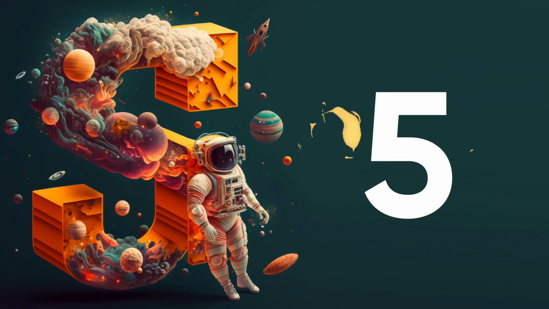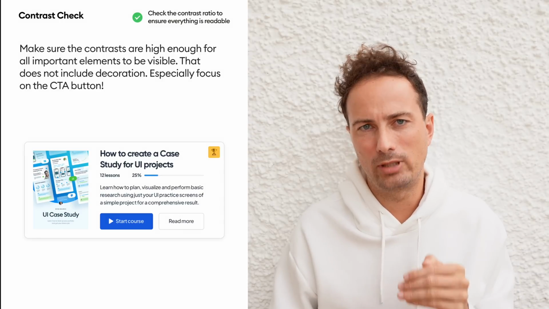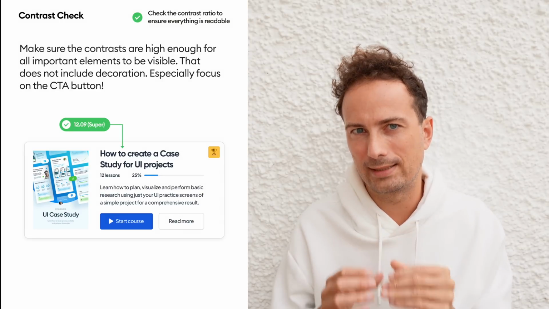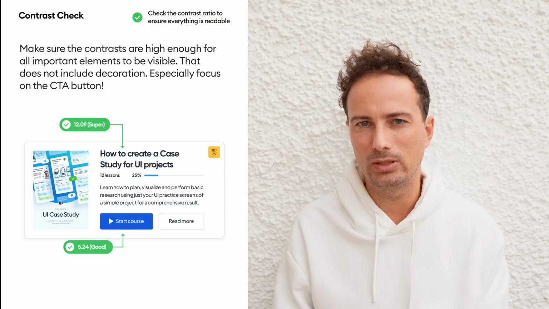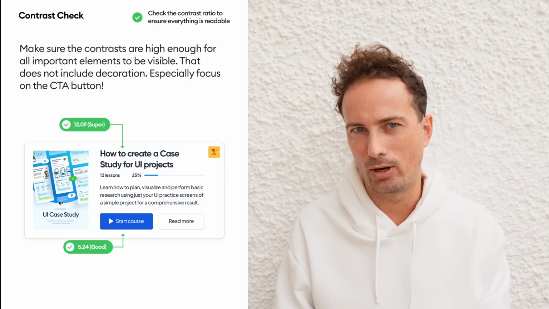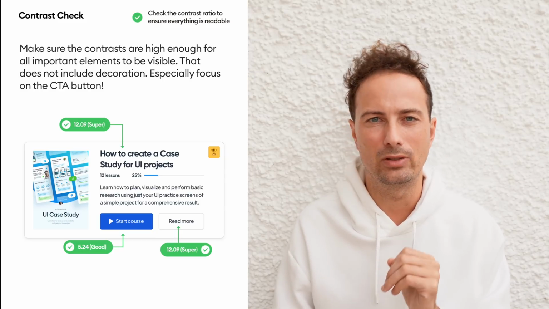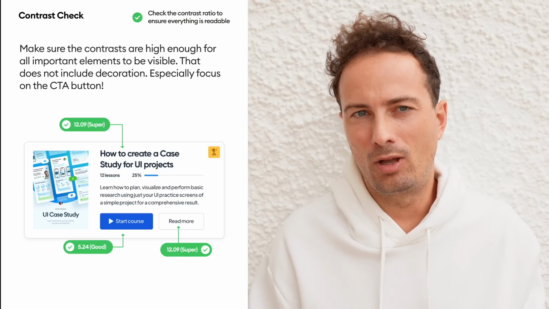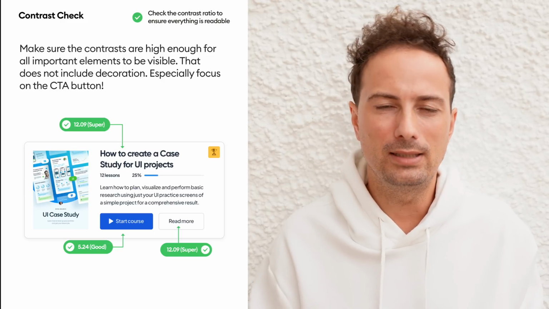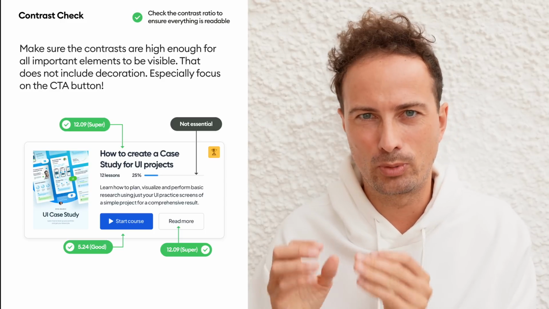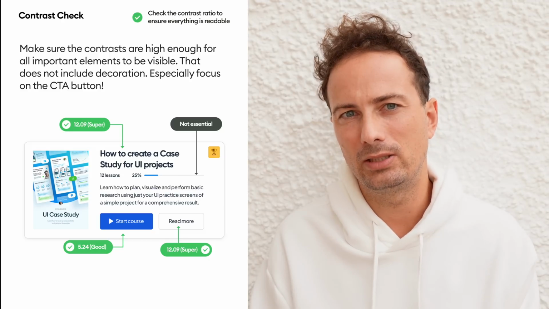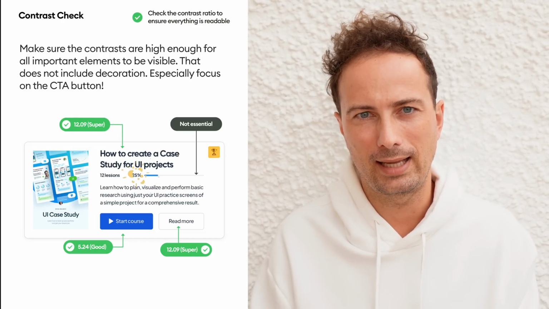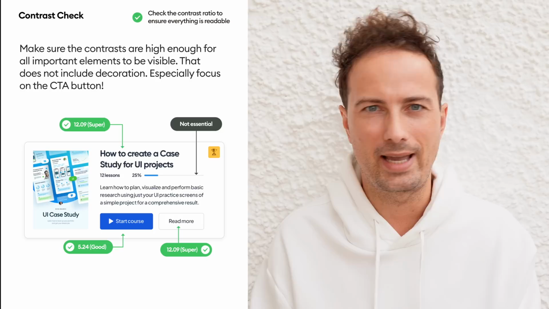Step 5. This is something most designers don't do. Contrast check. It's important to check the contrasts of all essential elements, and by essential I mean things that are necessary to complete the action on the card. That means all the buttons and all the text. As an example of a non-essential part, you see this little faint part of the progress bar here. Yes, it's really not essential because you see the 25% text in a clear readable font anyway.